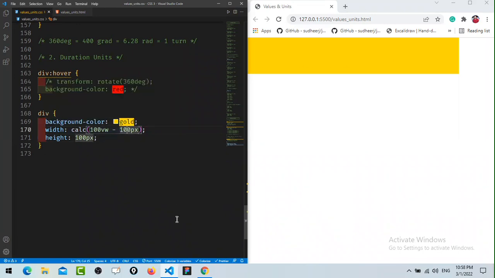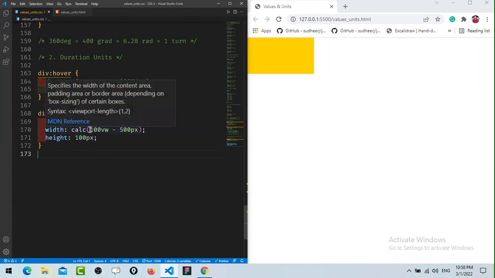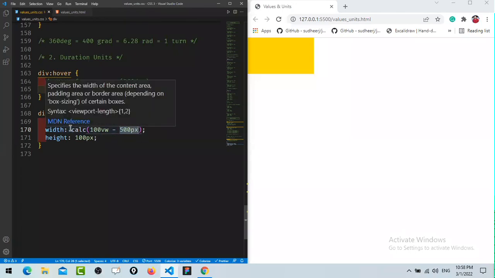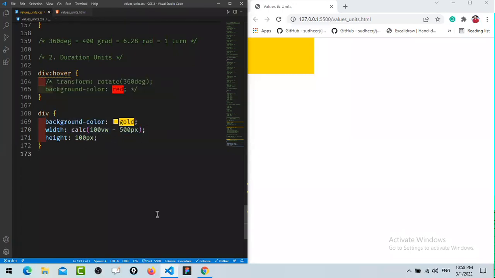Now I'm going to make this one 500 pixels. Are you getting my point? How is this calc function working? It is taking 100% viewport width, and subtracting 500 pixels from that viewport width, and whatever the final value is, it is assigning to that particular div width.